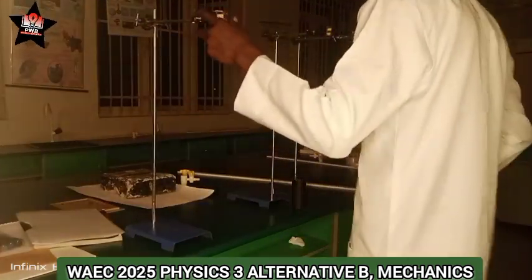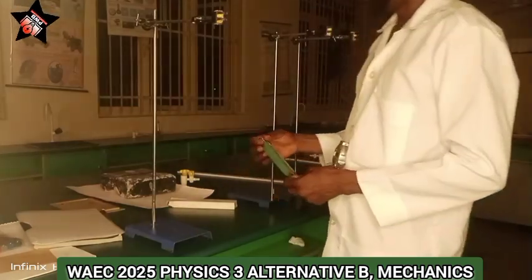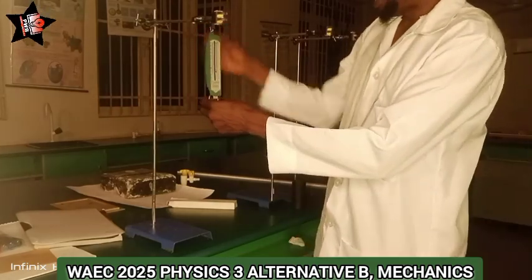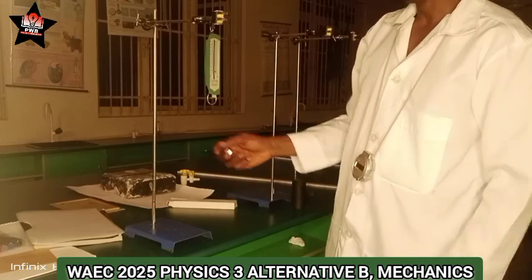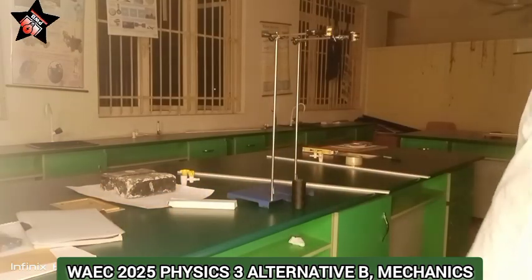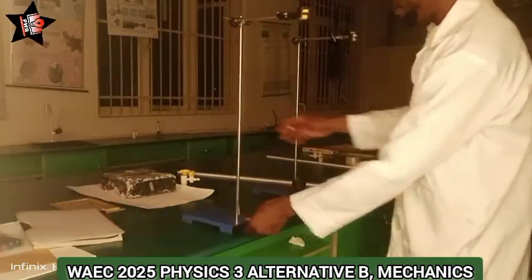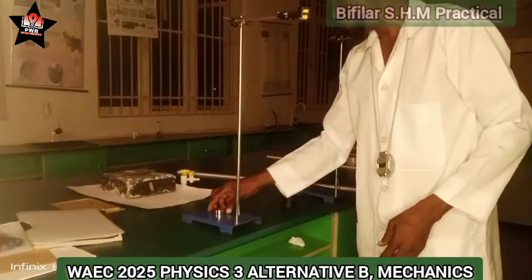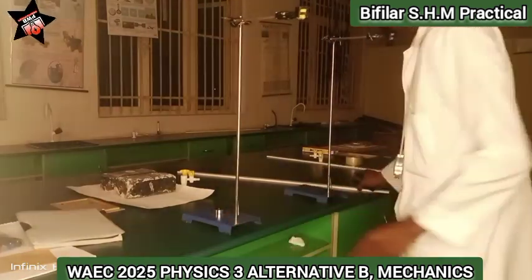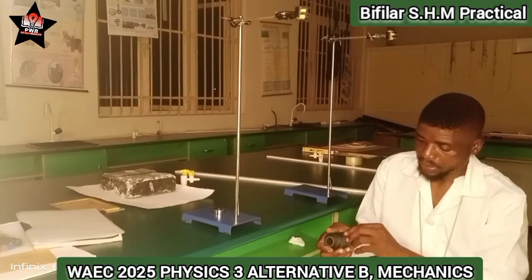The one that you expect — for one, you know the request for three retort stands. I'm going to put this one here and the mass will be hung somewhere here, but my mind is not here either, so I'm going to put this one aside. So you see the two are now in my front — I call this one the bifilar experiment. This is the question I am very, very sure you will likely see in your exams.